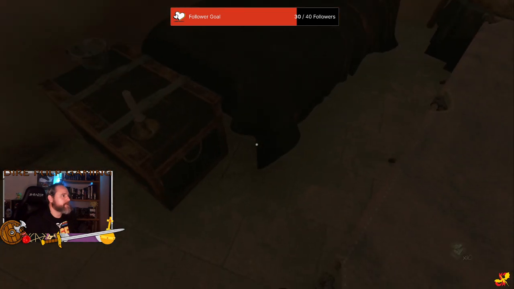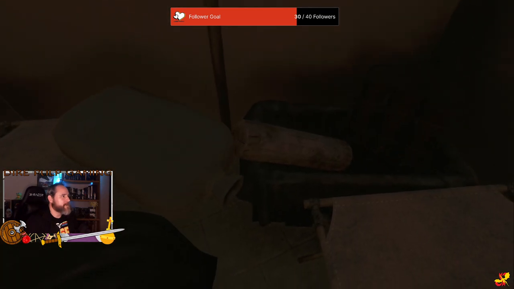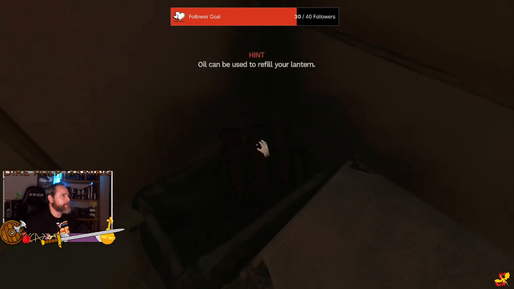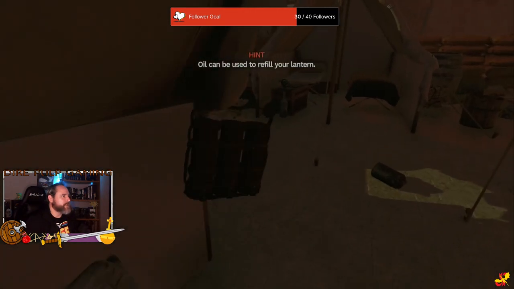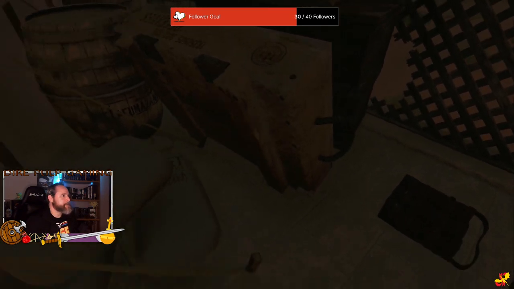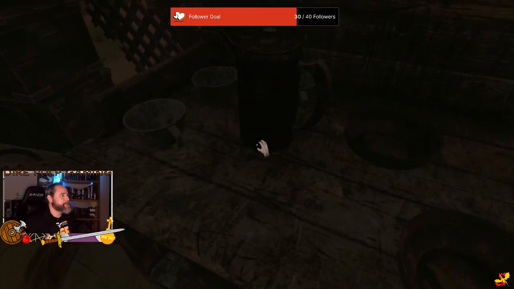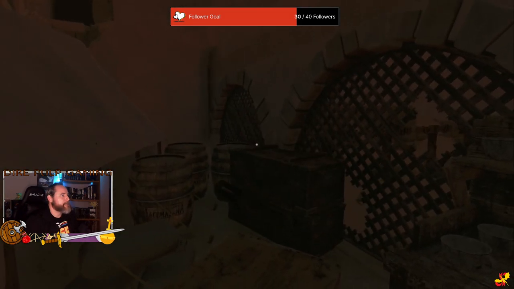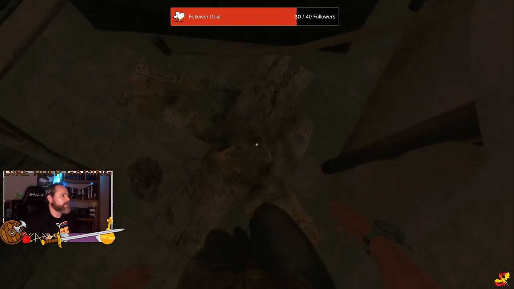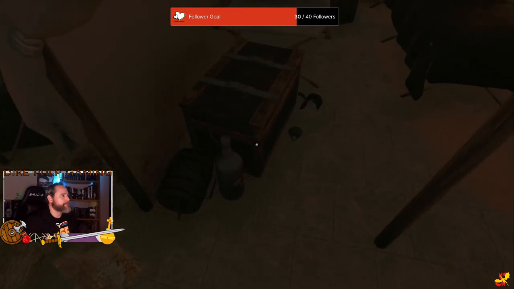Oh, it's a bibble. I use a sandbag as a pillow. Oh, coil can be used to refuel the lantern. Yeah. Does it take a full thing? Can I get over there? No. Nope, not lighting it. Don't need to light it. Fuck the wire.